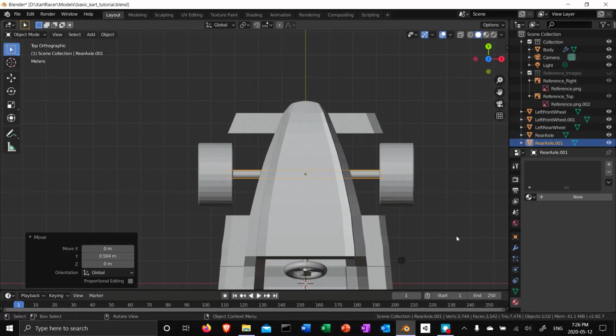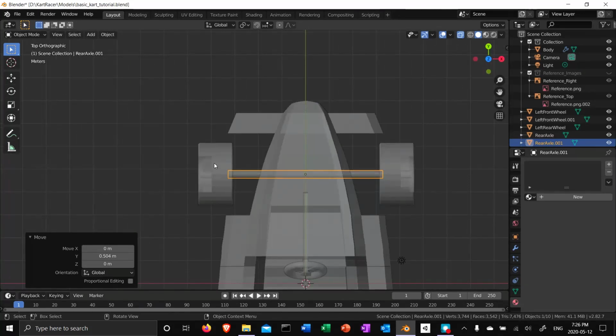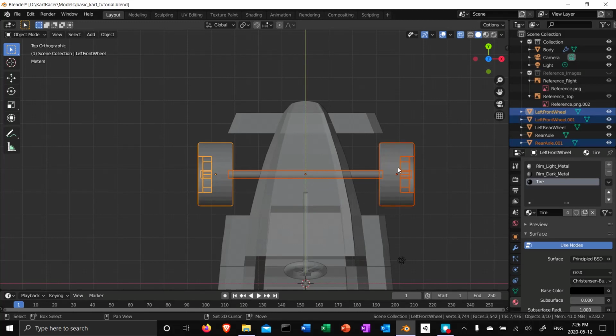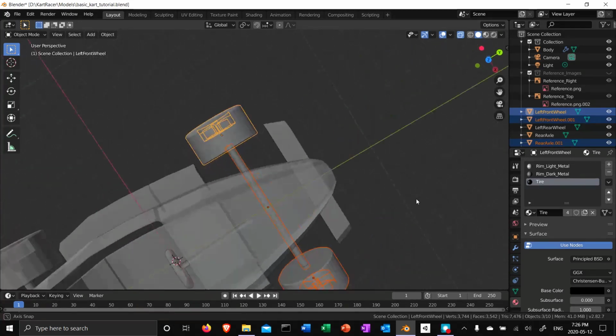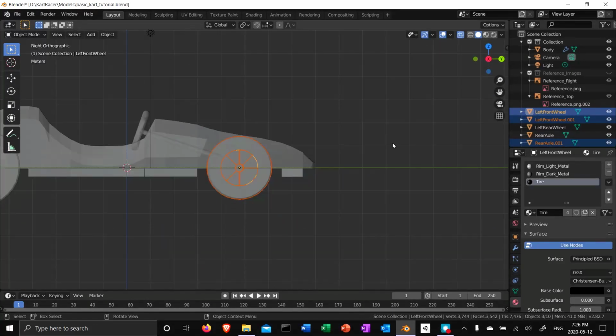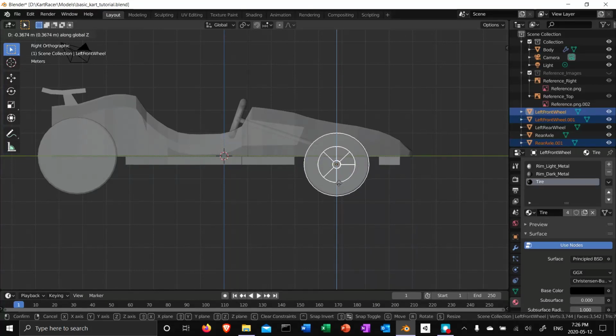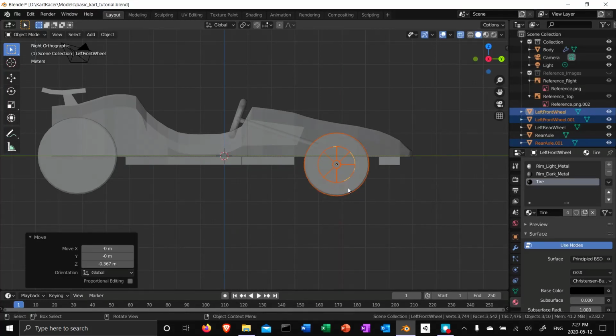Now this almost certainly is not in the center of the wheel. So I'm going to turn on X-ray mode and see what this looks like. It actually looks pretty decent right now. So I think the best thing for us to do would be to select all three of these objects. I'm going to use Shift Select to select these three objects so that we move them all together. And I'm going to look from the side and see if I can move this to exactly the same spot. Well, as close as I can get. I'm going to do G, Z, and we'll scroll it down to about there.